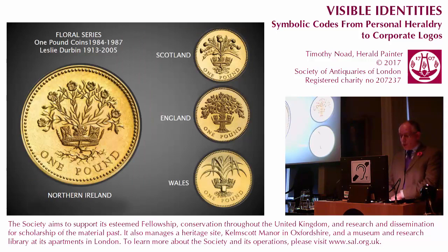The first appearance of the flax flower on an actual coin came in 1984, with a floral series of one-pound coins by Leslie Durbin. Each plant is shown naturalistically and abundantly, encircled by the diamond diadem of George IV as worn by the Queen on several coins. By using the diadem instead of the royal coronet, the unofficial status of these designs is neatly resolved. The flax is shown with six flowers representing the six counties of Ulster, and it is the design for the official logo of the Northern Ireland Assembly, taken directly from this coin.